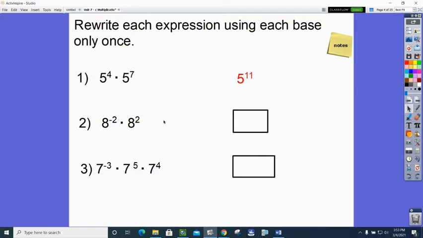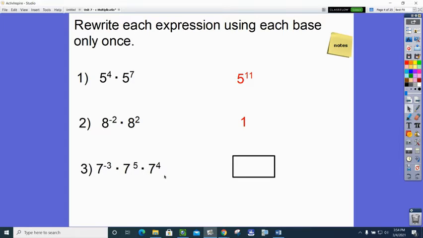Did you notice anything? When you did that, you should have gotten 8 to the 0 power, which is 1. Anything to the 0 is 1. So here comes our 0 exponent rule. We did one like this 2 videos ago, and we rewrote this as 8 to the 2nd over, and remember you reciprocate, and it would come down as 8 to the positive power 2. You got the same number, 8 to the 2nd over 8 to the 2nd, which would also be a way of getting to the 1.